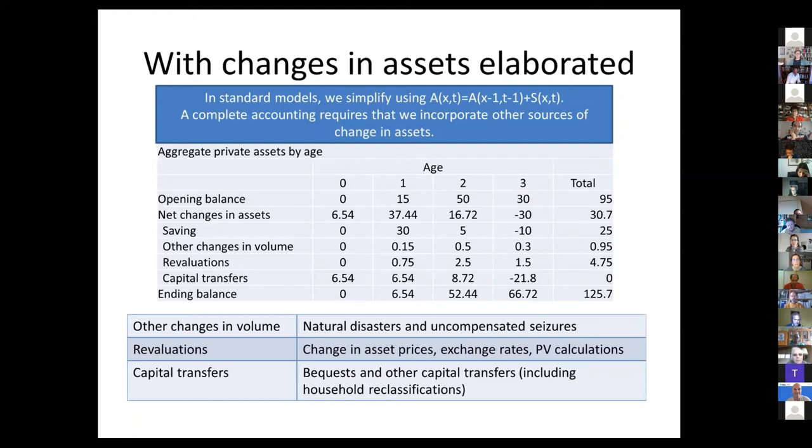Well, that's not captured by anything that we do. Another thing is revaluations. So that can happen. We can have a change in asset prices, and that's not incorporated in the accounts. Exchange rates could change. When it comes to transfer wealth, we can have changes in present values. I guess that could happen in a capital account as well. So the interest rate may change, and that would lead to revaluations of bond values and so forth. And then we have capital transfers, and this is one that we've had the most attention on in NTA.